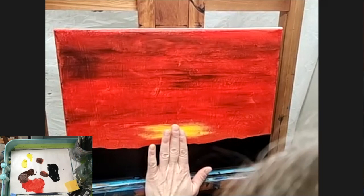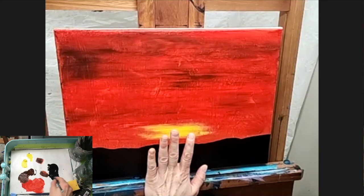Let's start with the middle one. So that way we can space everything out. So let's start with a Y. The Y is the easiest tree.